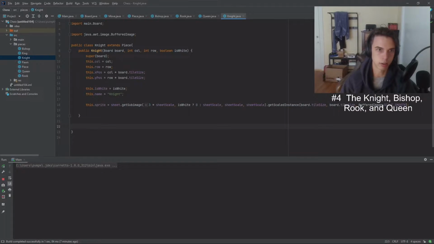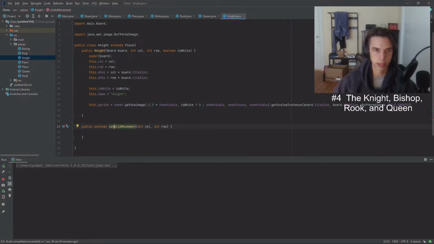Now, in the knight, we're just going to create this again. So public boolean is valid movement. I'm going to take in a column and a row. There we go. And we are going to just return.